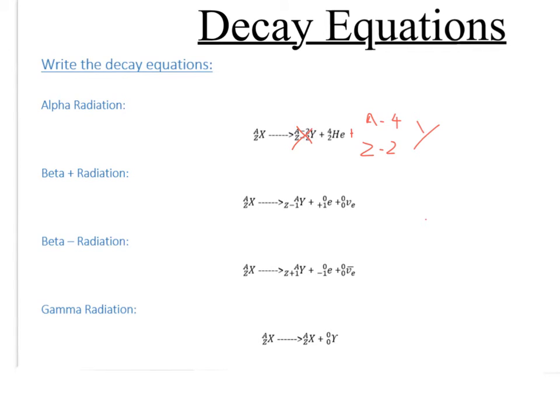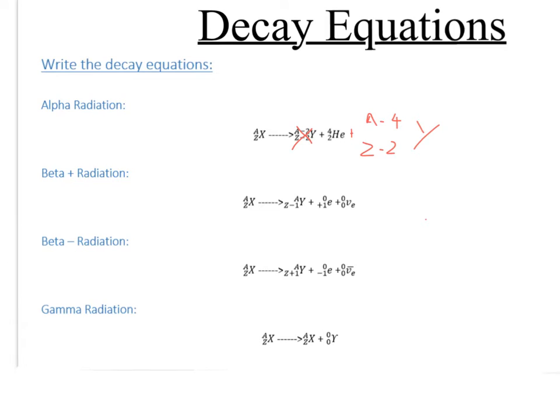In terms of beta plus, the overall nucleon number doesn't change because essentially what you have is a proton turning into a neutron. So what you can see here is that the proton number has decreased by 1, which shows you've lost a proton, but because it's changed into a neutron, the overall nucleon number hasn't changed. This is how you show a positron, so you show it's plus 1 for the charge, and then what you'll notice is these numbers always add up, so all the Z numbers always add up and balance on both sides, and all the A numbers add up and balance on both sides.